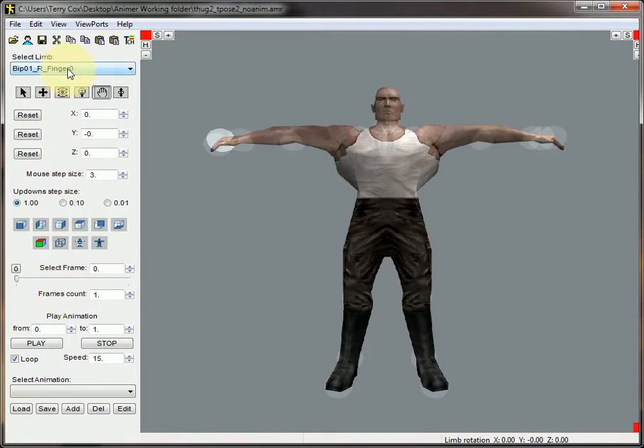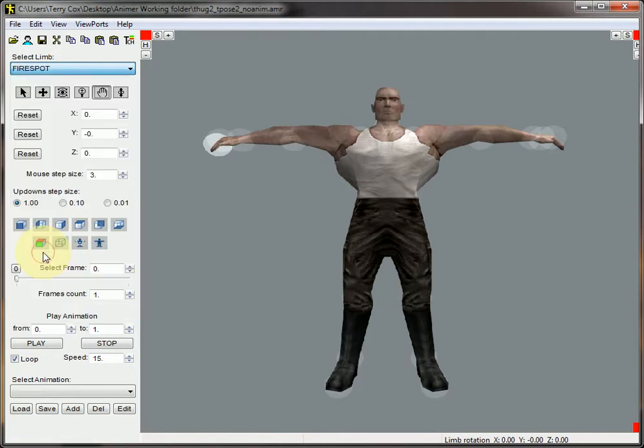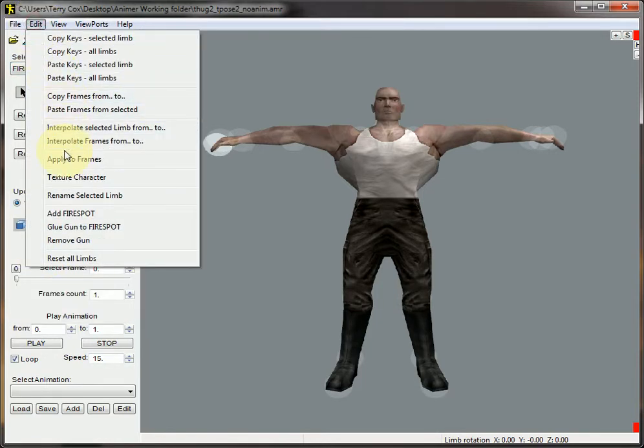And then we need to make sure that fire spot is selected and then rename it to BIP01_Prop1.